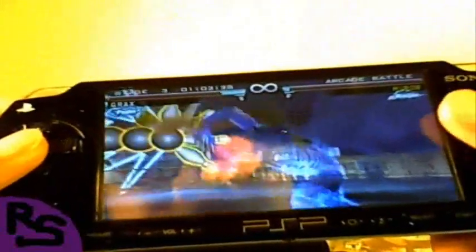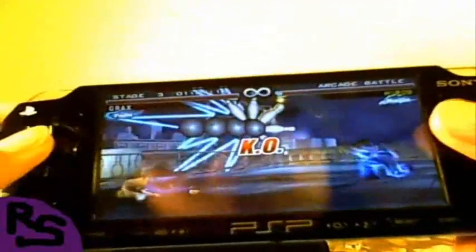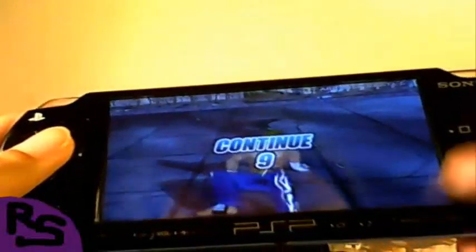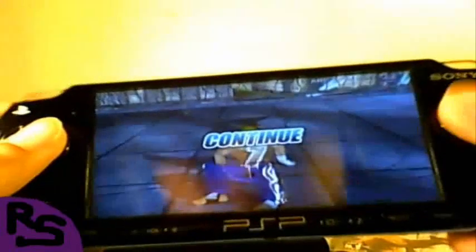So Eddie here, for example, has a bright blue glow, which is basically an aura. The aura you can buy in a store, in the customization menu. Ah, shit. Son of a... Okay, so that's enough of that. Enough of the arcade mode.